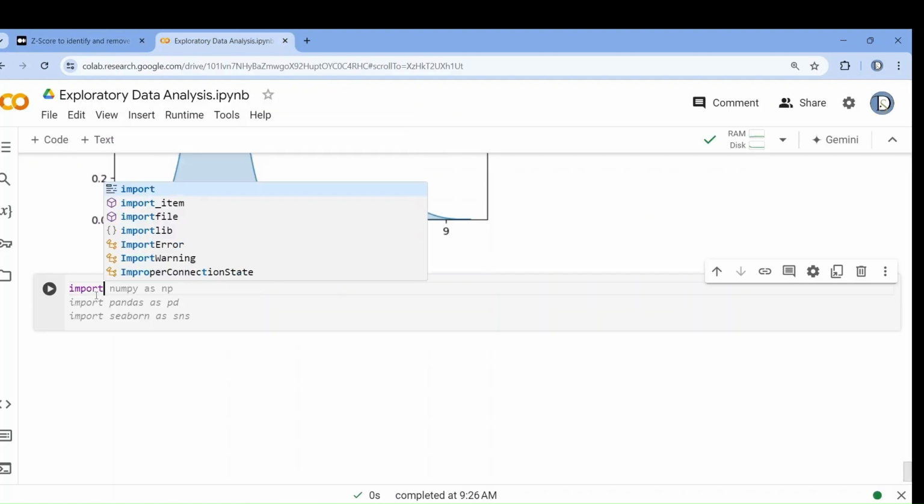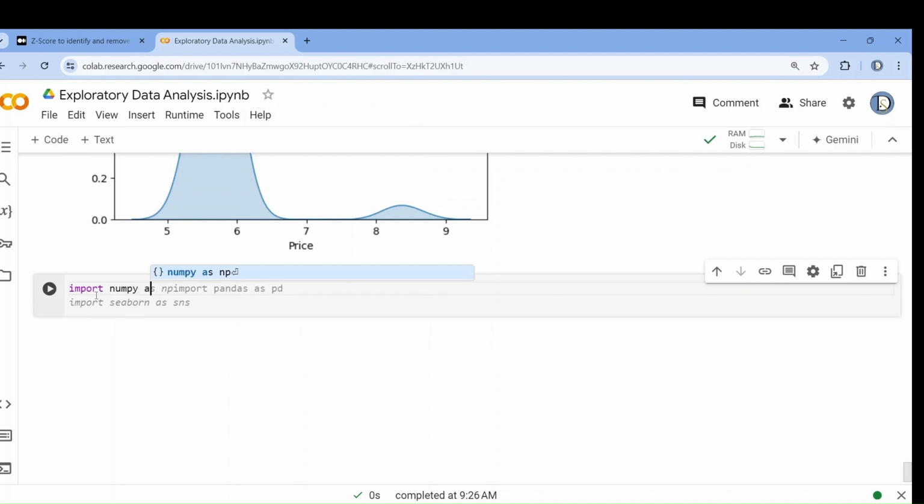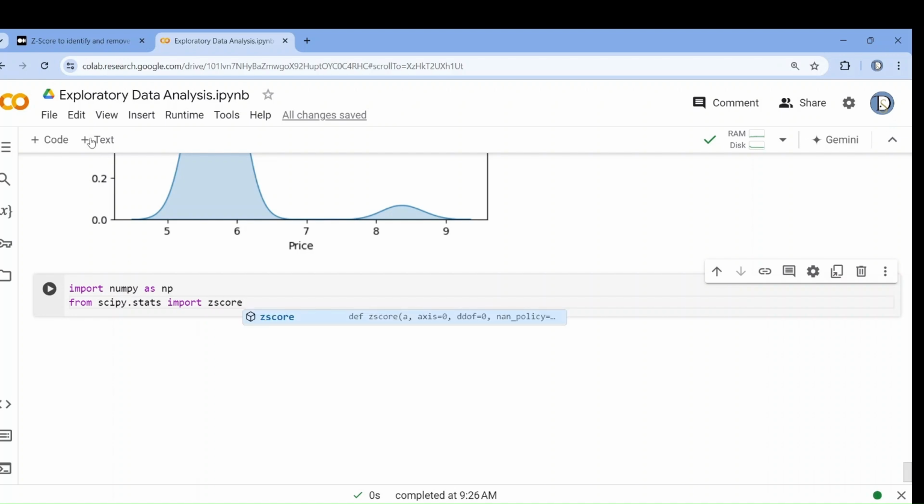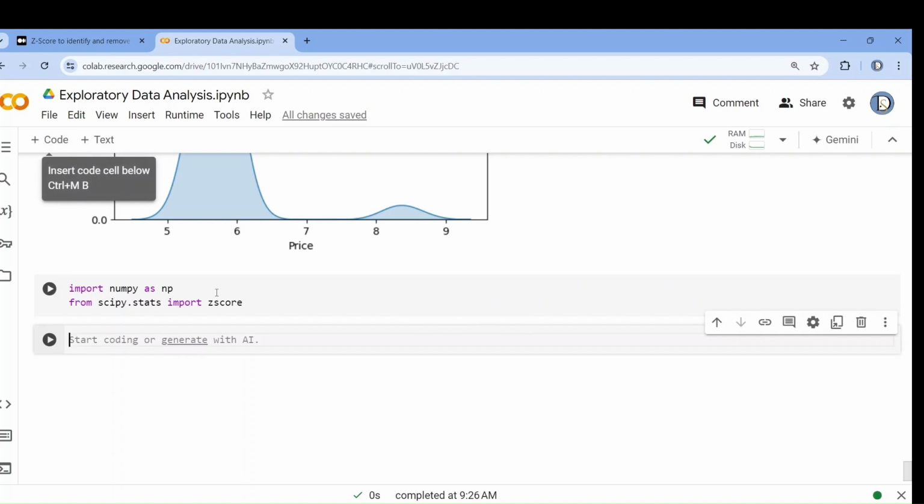First, I want to import numpy. Now, from scipy.stats import zscore. If you want, you can calculate it by yourself also. It's a simple formula, but it is already written, so we will just import this.